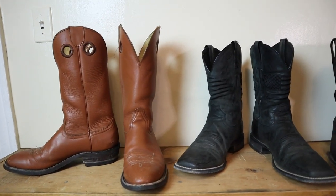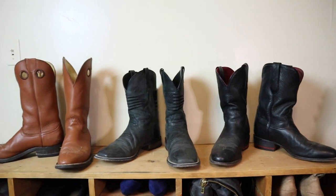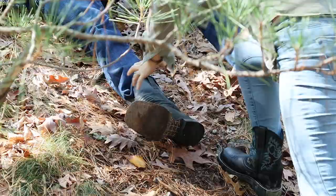Now we move to the inside of the boot, where maximum durability really matters. If we're thinking about insoles, we want something that isn't going to break down and will last as long as possible, because there's no one to fix or replace an insole. That's why I think the hard leather insole is your best bet for an apocalypse. Gel and foam insoles can break down, and if they do break down while you're running away from zombies, they could cause you to trip or go slower — and then you're just zombie food. With a hard leather insole, there's just less to go wrong inside the boot, and that's what you want for maximum durability.